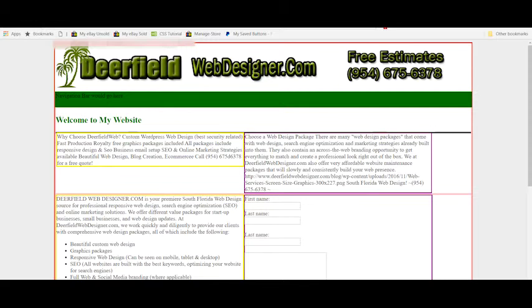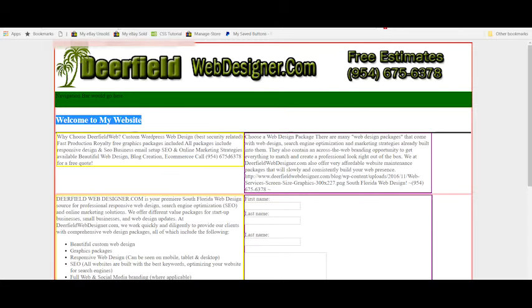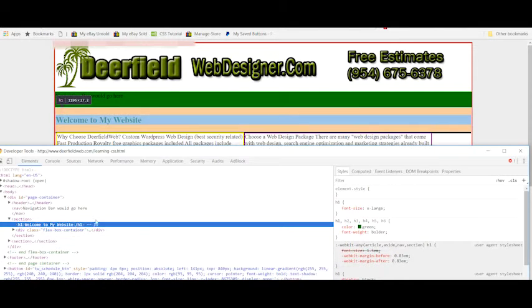Now, we want the page title to center. I think it's centered here. Yeah, we want it to center. Okay, so let's go back and figure out how we're going to do that. So let me show you an easy way. If you just put your cursor where you want to target, and I am using a Google Chrome window, I'm going to right click, and back down here where it says inspect, I'm going to click that and it's going to pull this up here.